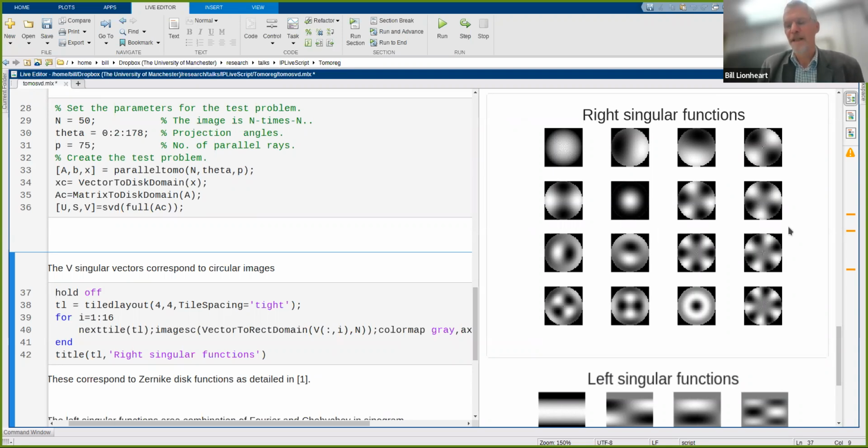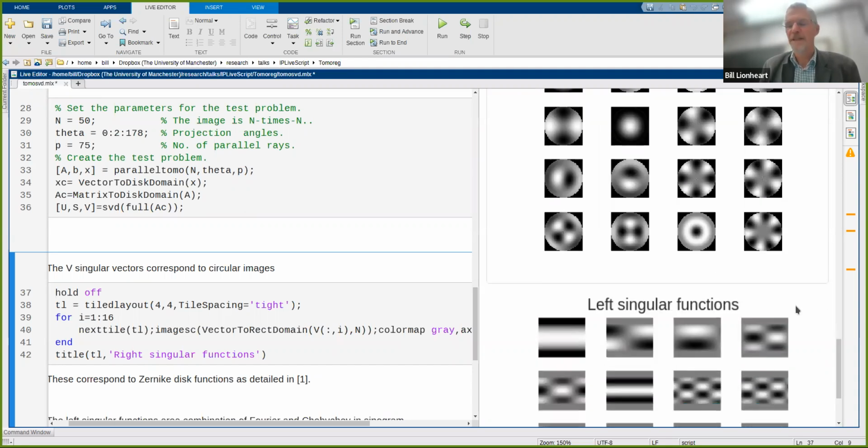So these are the components of the images on the disk, in order of how easy they are to find. And of course, it looks a lot better on the disk. If you do it on the full square, then it's not rotation symmetric, and you don't get anything quite as nice. And if you do limited angle data, of course, you'll find that everything is also biased towards certain angles. So it's worth a try.